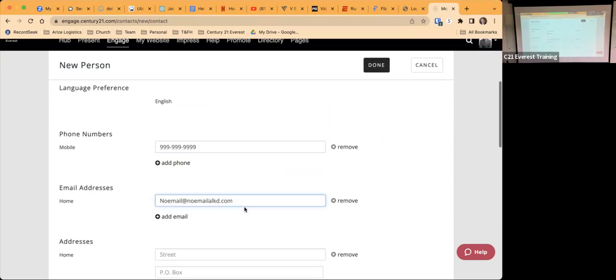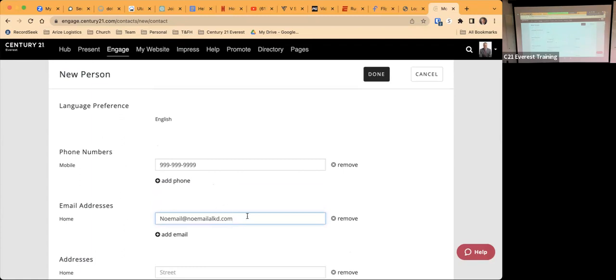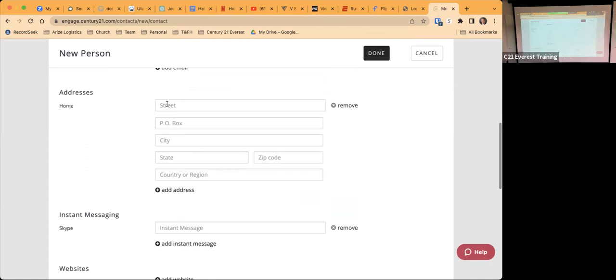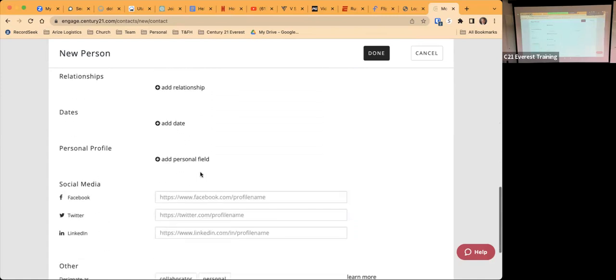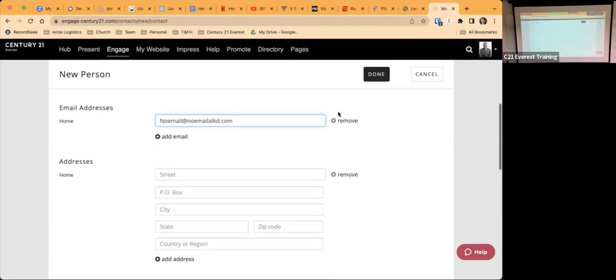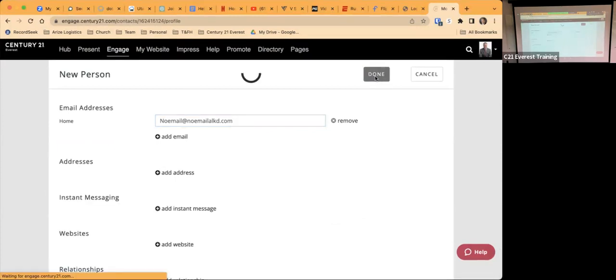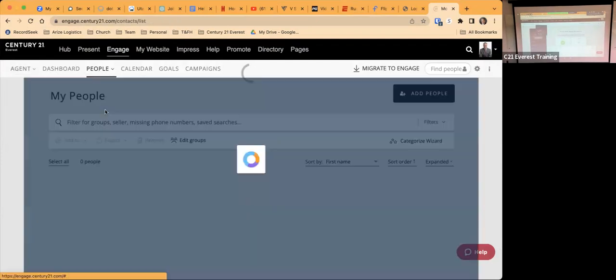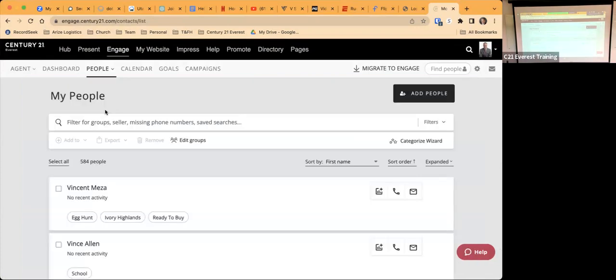What I don't know is if YouTube will pick that up and be like, you just shared personal identifiable information, so hopefully it doesn't. But then I can put in their address, some instant messaging, any of this information that I want, and then hit done. Okay. So now that I've hit done, it's created this test person. So now I'm going to go back here. And I don't know if you had walked in, Savannah. The reason I was saying that is I always upload these to YouTube after, and they've started saying, you showed personal identity, and they blocked my video. So I'm trying to do it to where it won't block it.